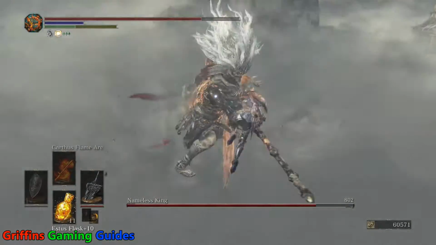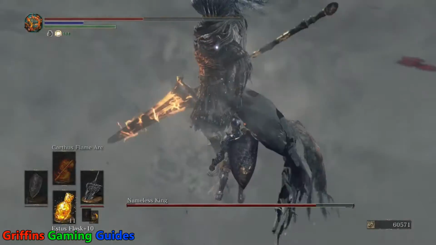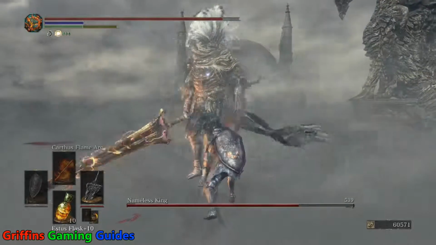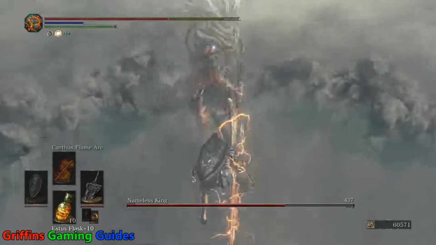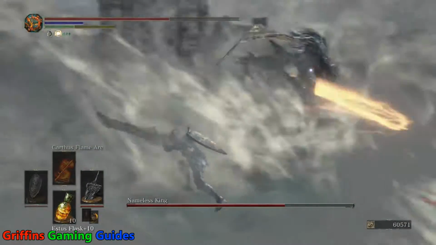What I found works very well is to bait him into his combos. Stay a little distance away from him. He'll do a strong lunging attack. Simply avoid this one. Then he'll go into a 3-hit combo usually. On the third hit, you want to make sure you dodge it. And whilst you're dodging, do a roll attack. This will take off a decent amount of his health every time.